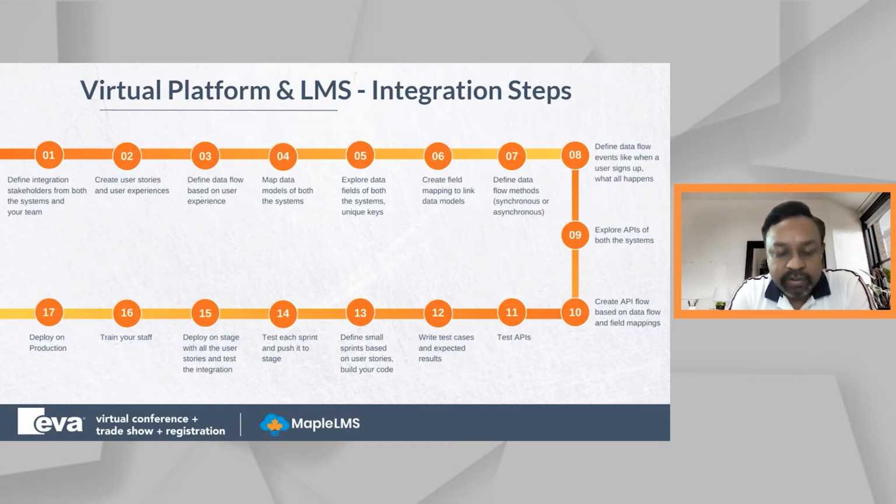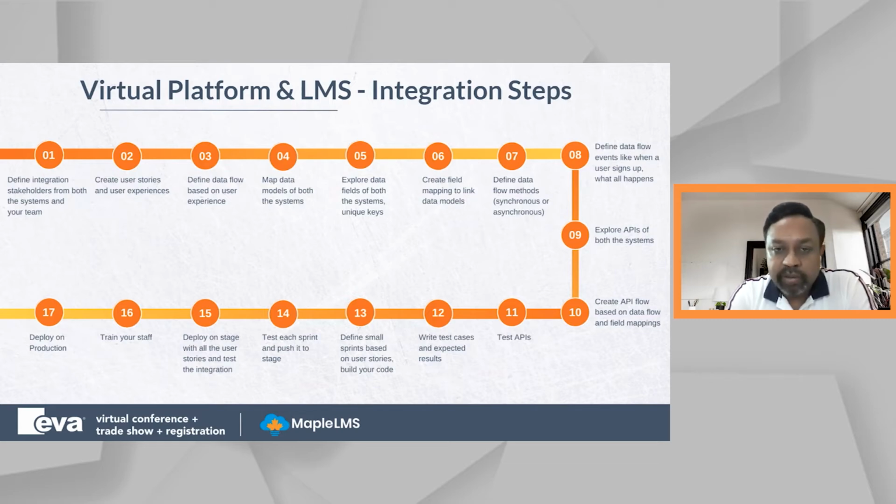Step one is the strategy perspective. I'm assuming that you have already decided to integrate. So you have to create your team, and you need to define the integration stakeholders. The integration stakeholders should be from your vendors' team, which in this case is the virtual conference app and LMS. You should talk to them and verify that their system can actually be integrated with other systems. Most modern systems do give interfaces to integrate with other systems, but you just need to verify it with them.